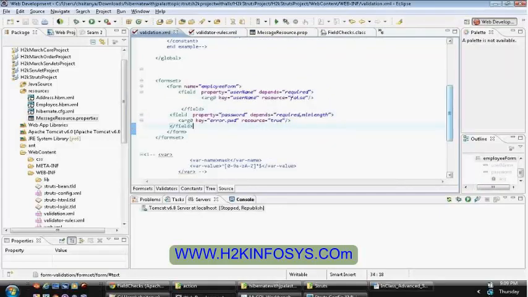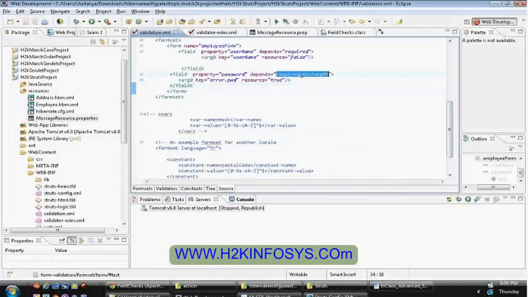Now, with minimum length, it will perform the validation, and for minimum length, normally the message would say the password has entered 3 or 4 characters. Let us say the password has entered 3 or 4 characters, but the minimum length is 6 characters. So you need to inform the client that the password should be of 6 characters. So that means you should have another parameter.